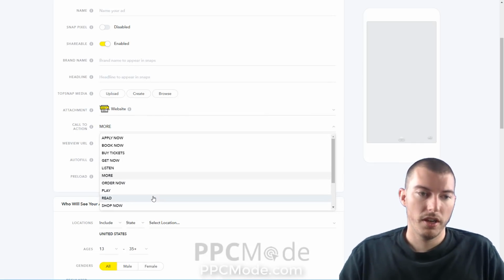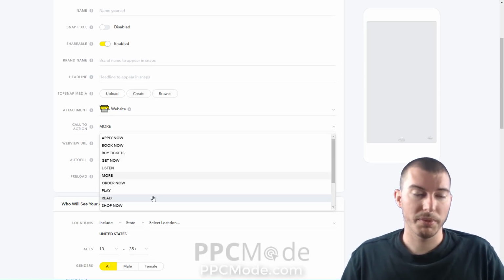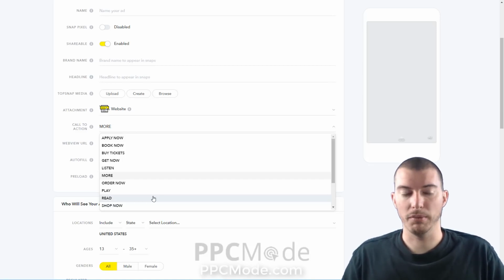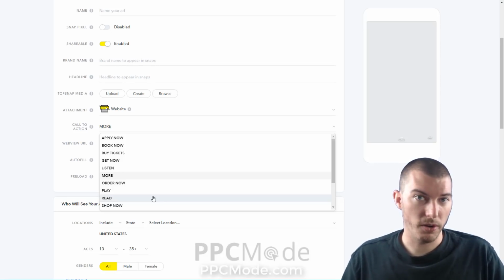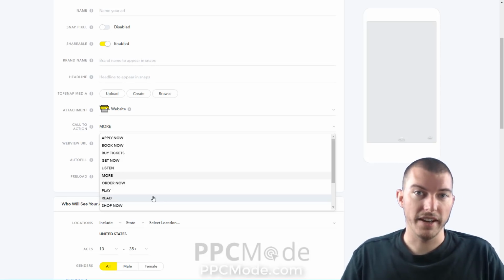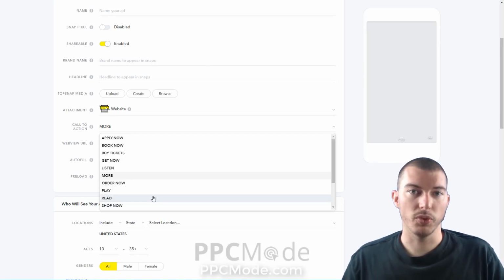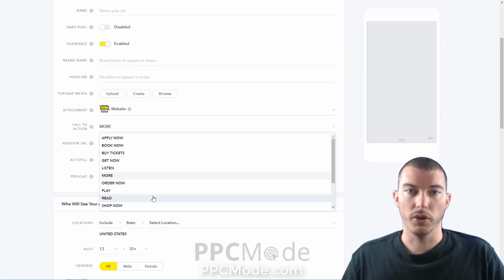Now, with the call to action, I've gotten ad disapproval simply by putting something that doesn't match what the user would actually be doing. For example, if I was sending them to a shop page and I put read now, they would disapprove the ad. So you really need to make sure that the call to action matches what the user will be doing. If you're sending them to an advertorial, like a blog post or something, make sure it's read now or view more or something along those lines.